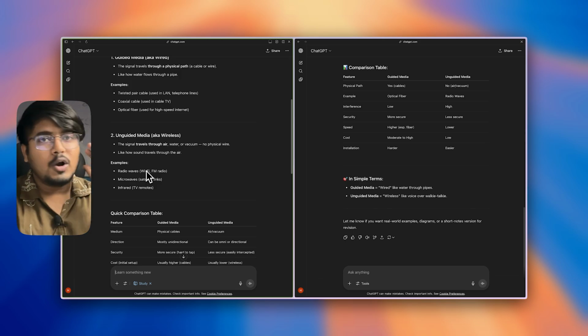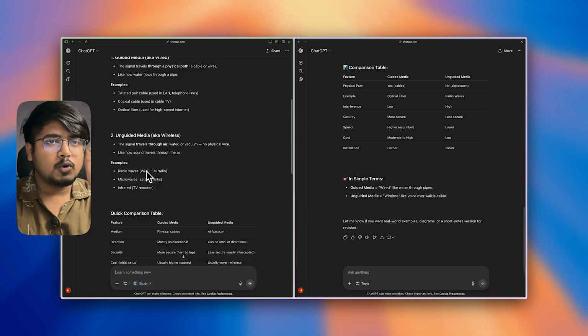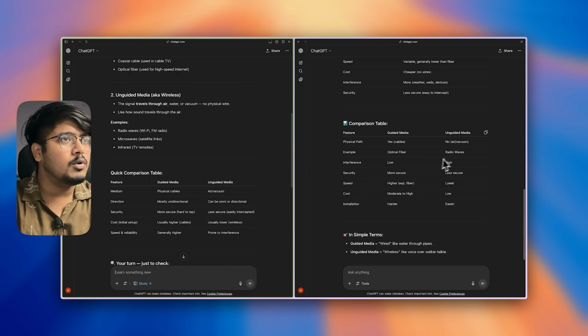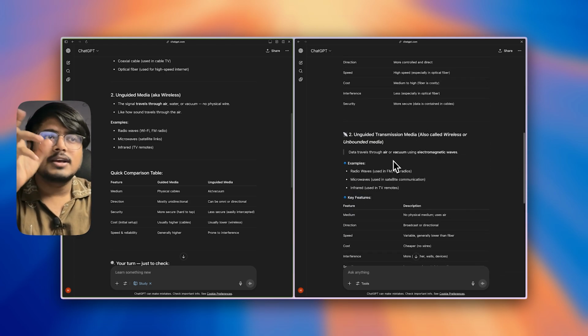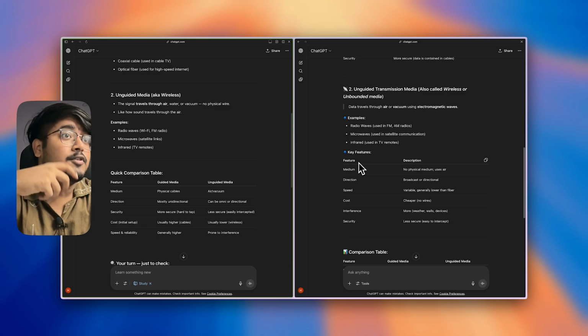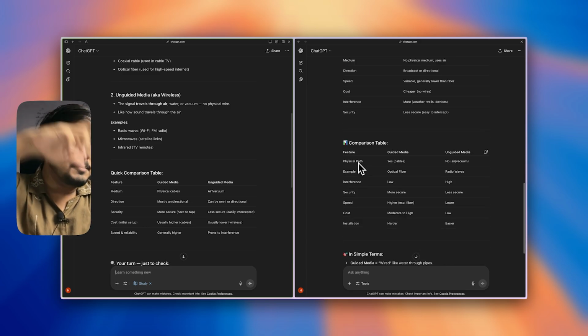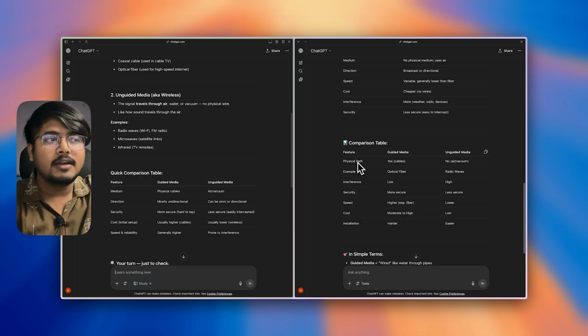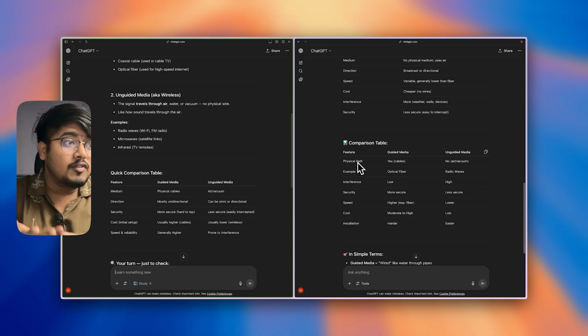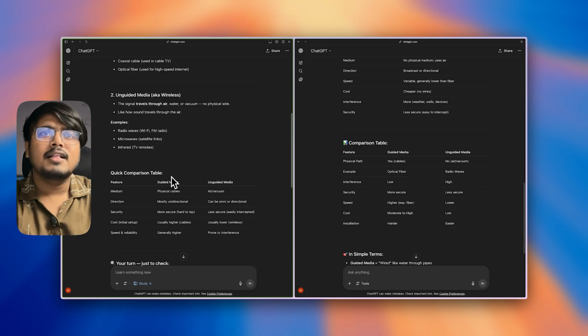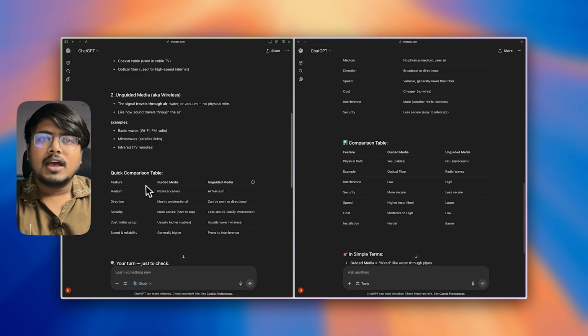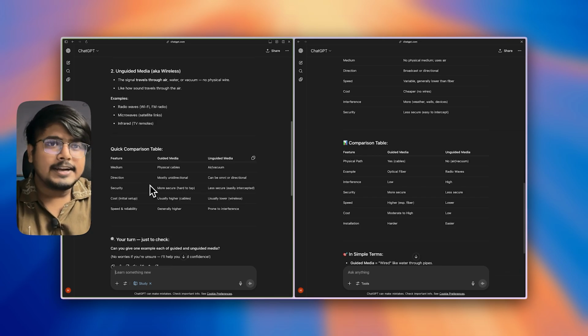No features altogether, but you see it in a quick comparison table. So there are no multiple tables here. If you remember, we had a key feature table, then again a key feature table for the unguided media, then a comparison table. So there were more tables, and it all made me feel overwhelmed because I had more data. But for this one, I have very little data, written in a very simple format, and it gave me one table at a time so that I can first grasp the concept.